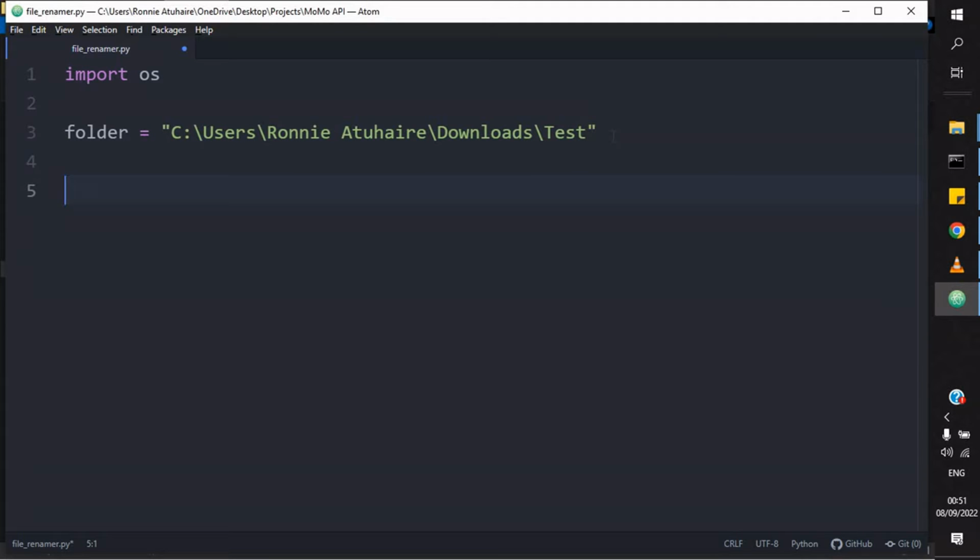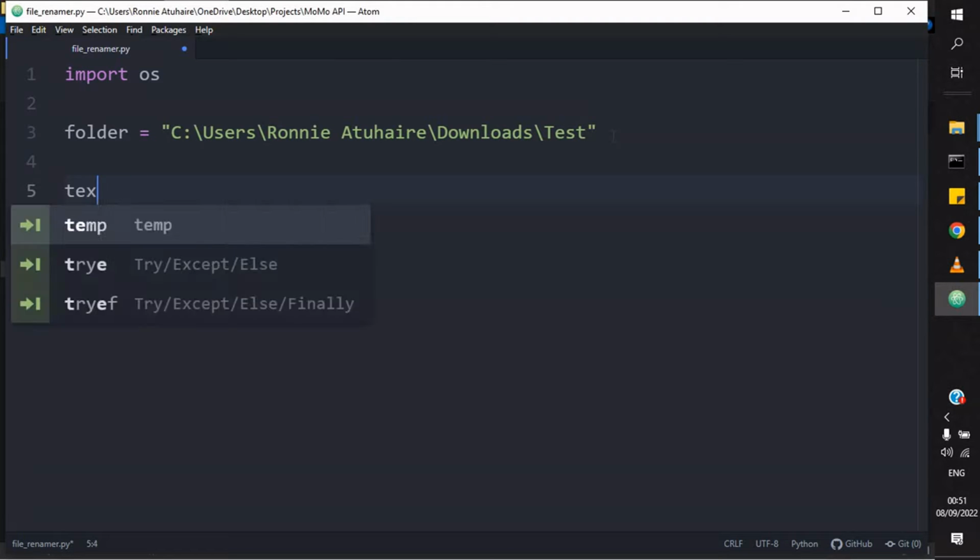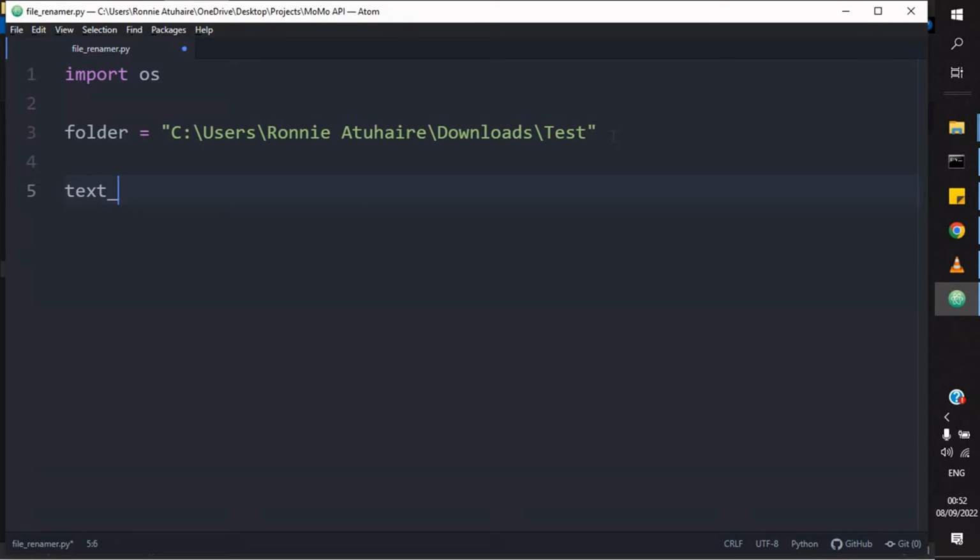So now I need to identify the text to remove. Let me call it text to remove.